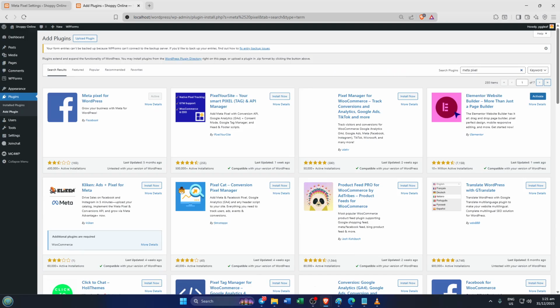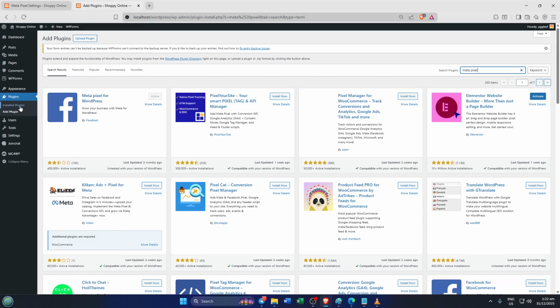Head over to your WordPress dashboard and click into Plugins, then hit Add New. In the search box, type Meta Pixel for WordPress. You might see it listed as formerly Facebook Pixel. It's the same thing. When you spot the plugin, just click Install and then Activate. This is the digital equivalent of adding a new superpower to your website. Suddenly, you're all set up to connect your site with Meta's tracking tools easily and securely.